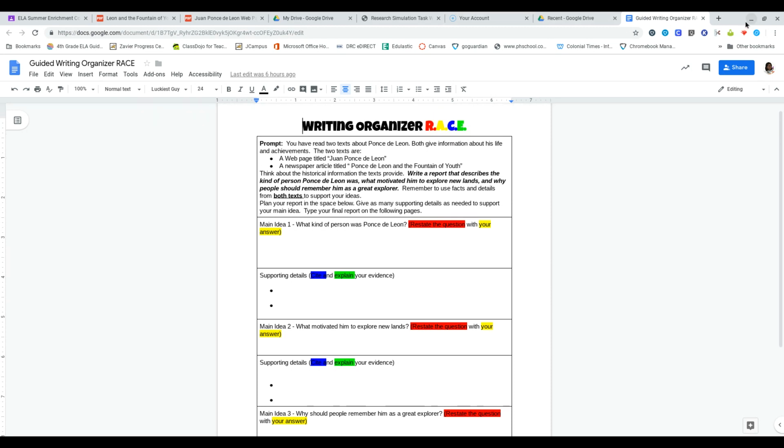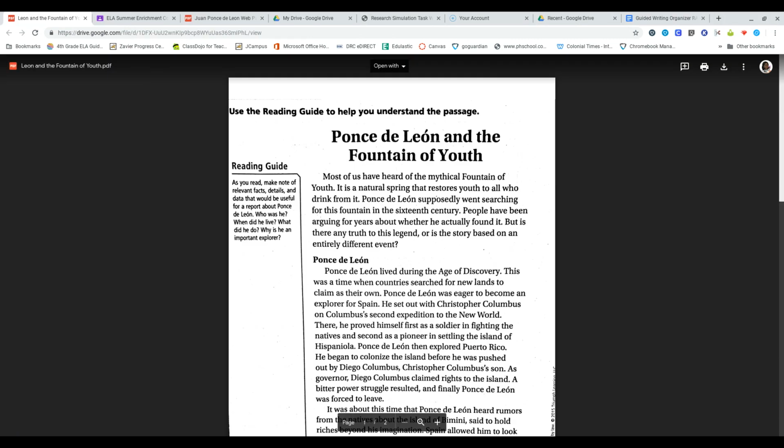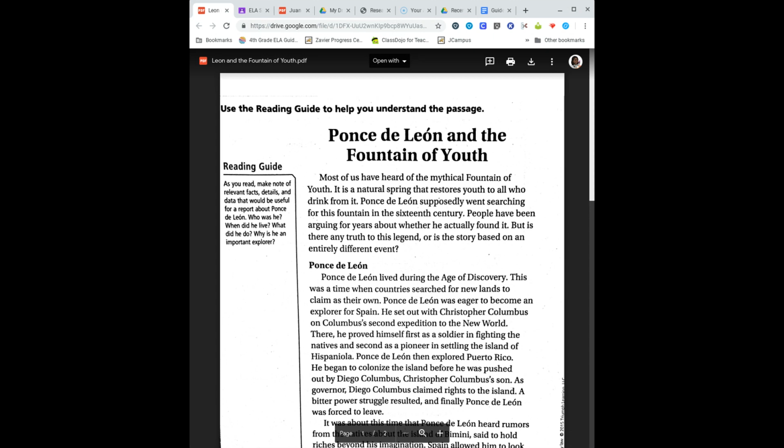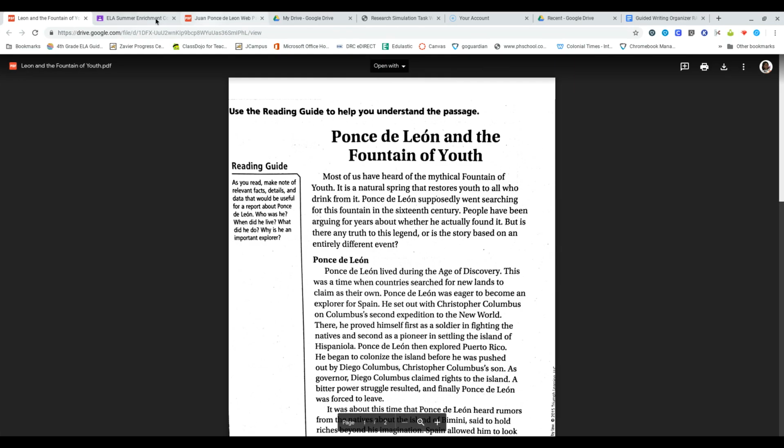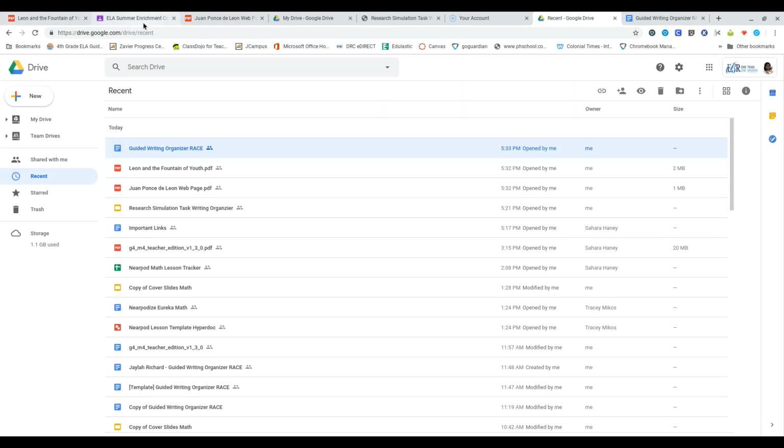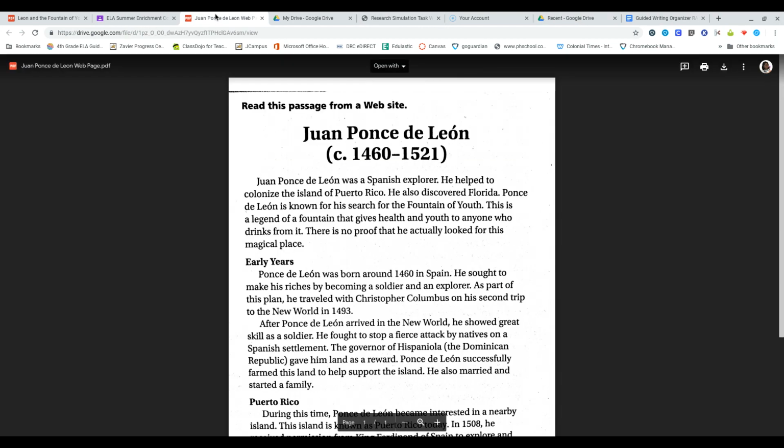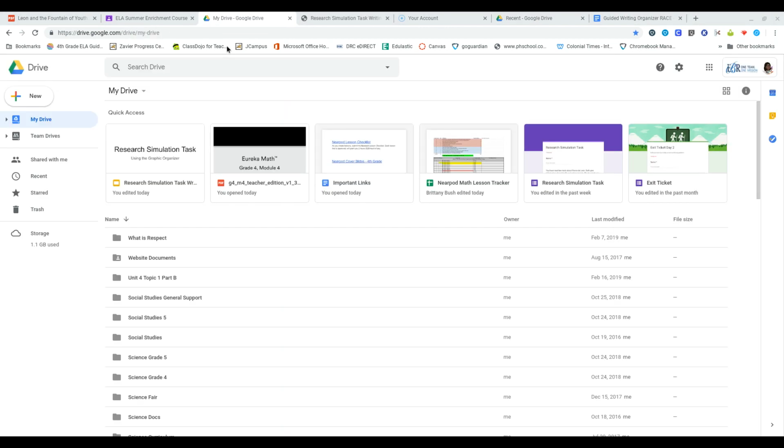So what you can do is choose one of the texts. You can minimize it and pull it over to the side. Let's pull it out first. Okay, then we can minimize it.